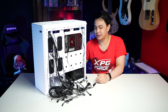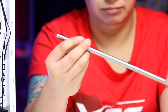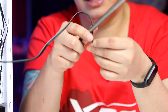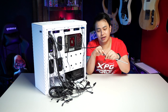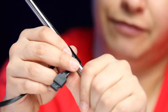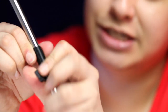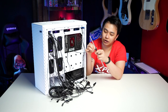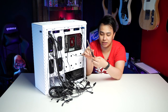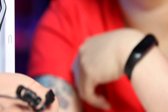Two of the most popular things that people do: first, you can use your long screwdriver if you want to — you can actually coil the cables like so. If that is your thing, you can do that and it actually looks nice. If you want that Jimi Hendrix vibe on your PC, then this is the way to go. You can't go wrong with this one. Just to give you an idea, this is how it will look like.